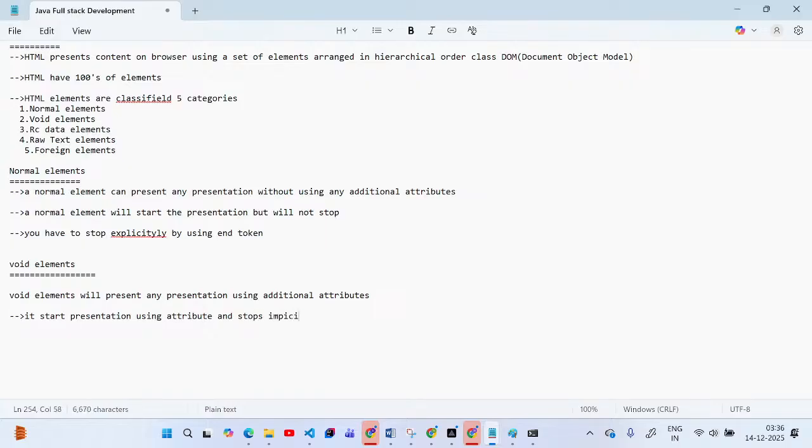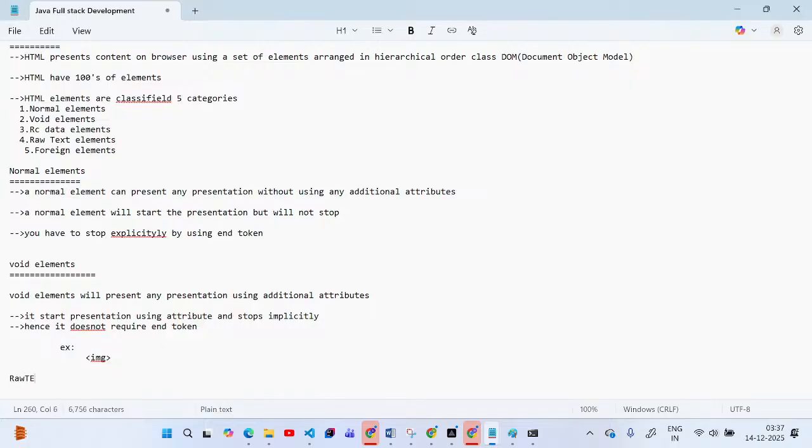Hence it does not require an end token. An example is img.